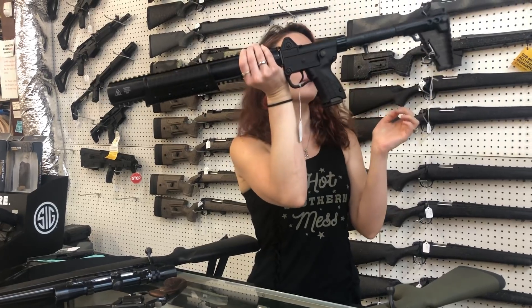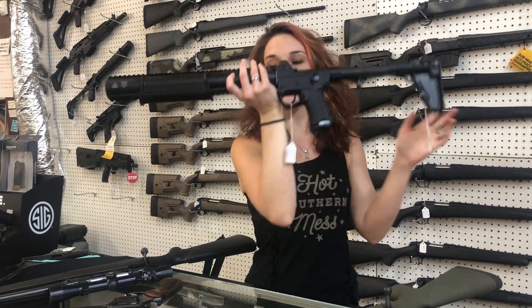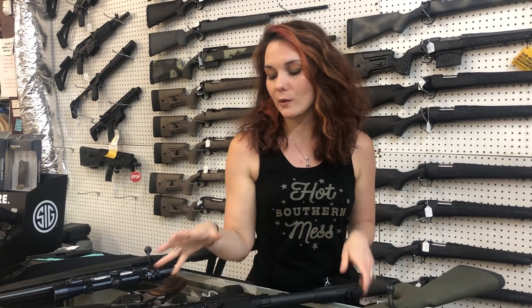Integrally Suppressed Sub-2000 in 9mm, y'all. They're going to be $700. That one does have to go to another Class 3 dealer, or you do have to do that tax stamp paperwork here in store. You can't leave with it the same day. You have to bring in passport photos, fingerprint cards, and spend a little extra time with this.